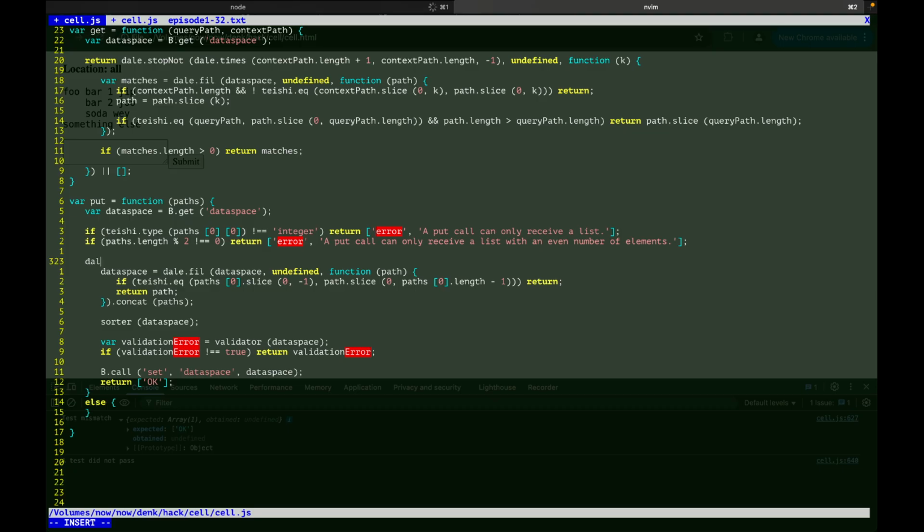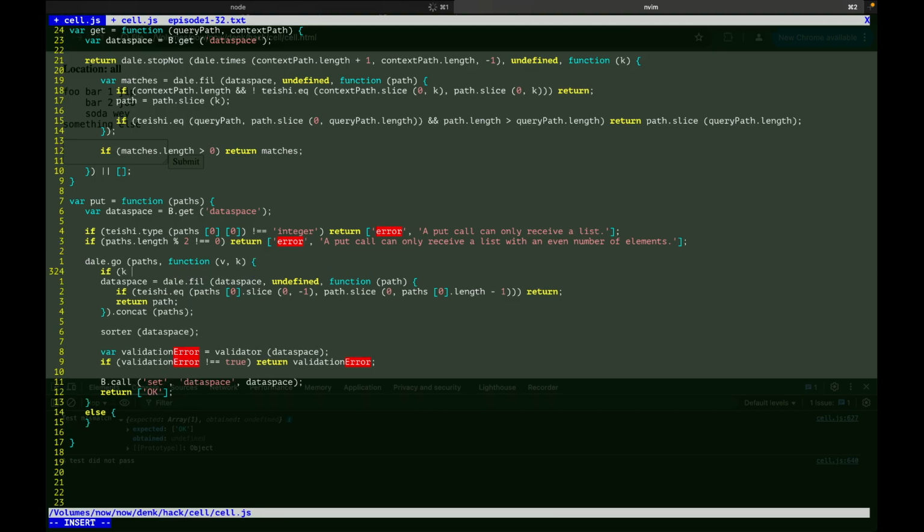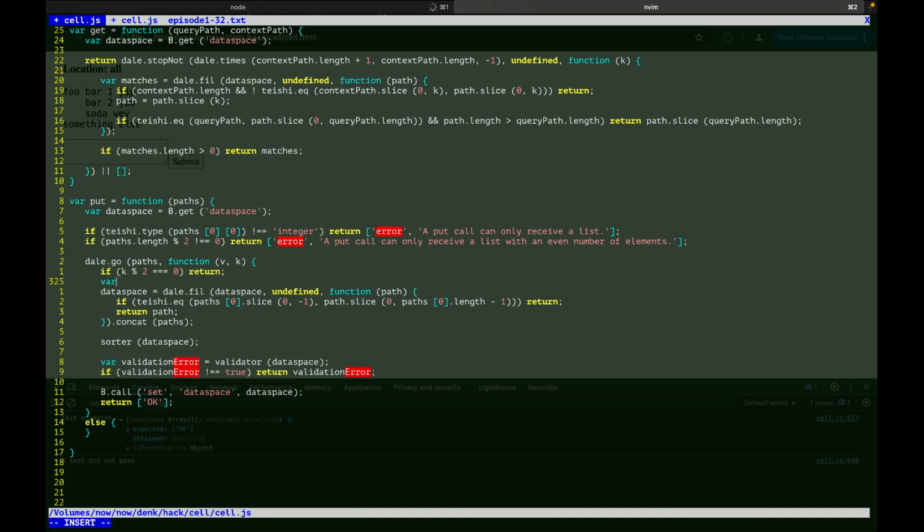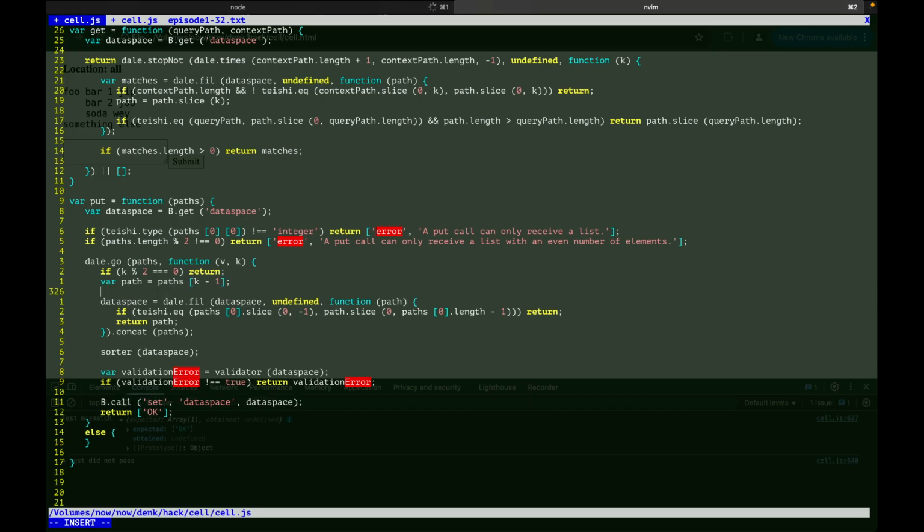We need to iterate the paths. If we are on the actual path, we don't do anything else. We do something like this. Path is paths k minus 1, and value is v.